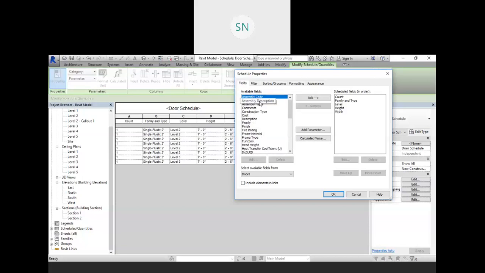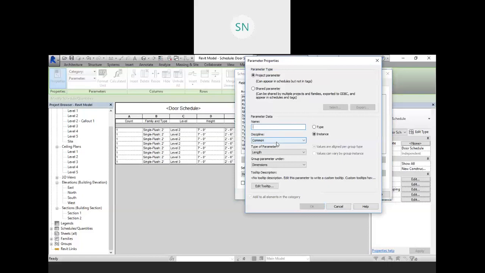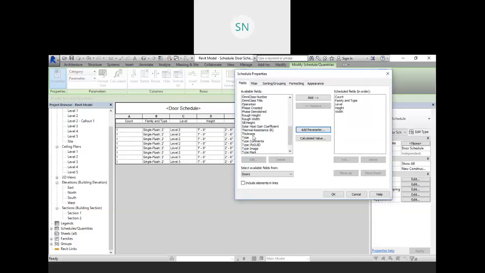Okay, so actually the door number is not over here.